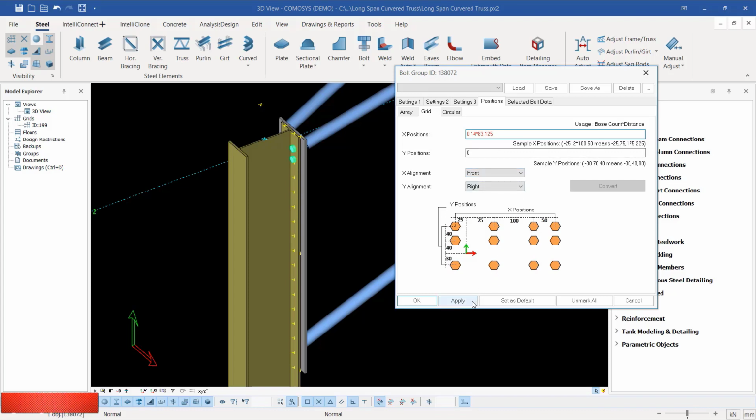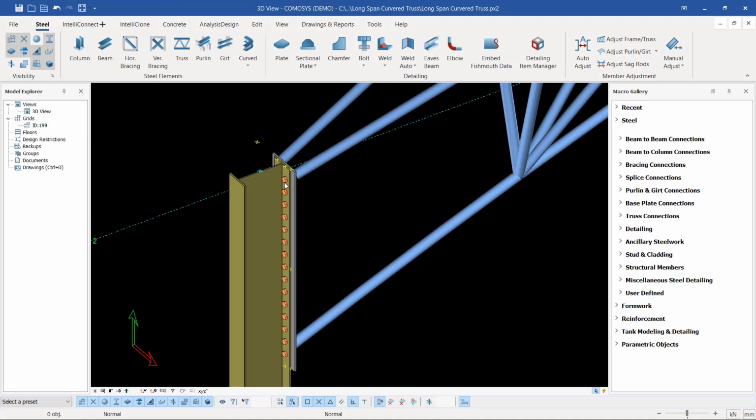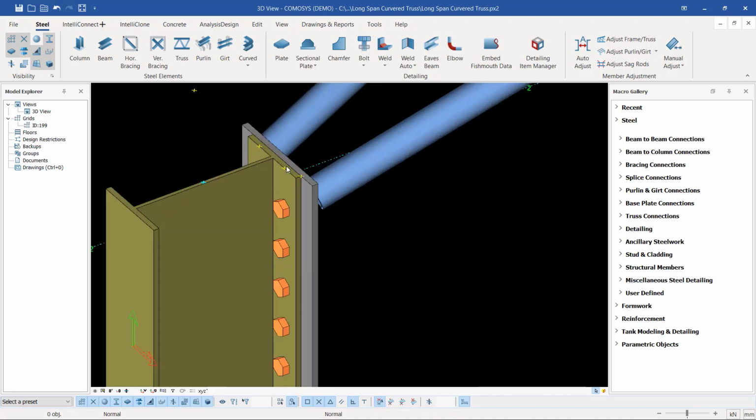And if I go ahead and click apply, I'll be able to see I have my bolts in place. And if we confirm that by counting, 1, 2, 3, 4, 5, 6, 7, 8, 9, 10, 11, 12, 13, 14, 15, approximately 14, because by default we always have one bolt as a default number. So you add the rest on the default number, to make it 15.